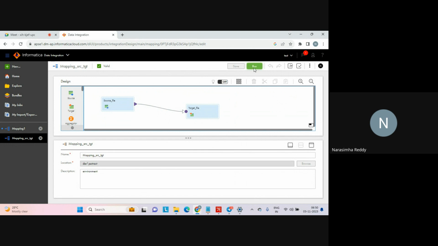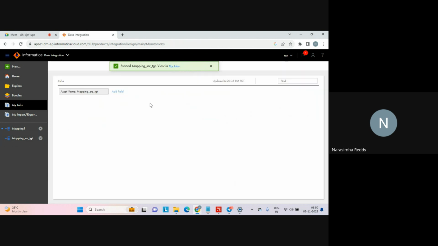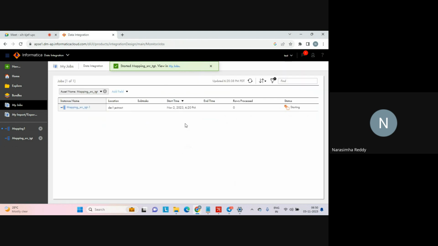See here, we performed the repository manager part, designer part, and workflow manager part. 3 clients are covered. Now we are trying to run it. From workflow manager we can run, or workflow monitor. Run it. Now click on My Jobs, where we are able to monitor this. This is the workflow monitor. Yes, that's it about step-by-step operations.